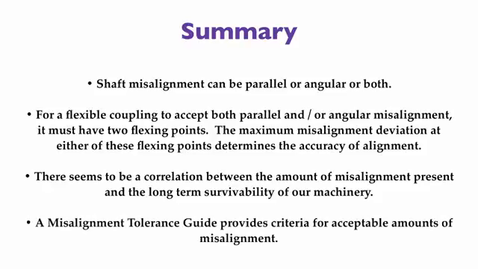The Misalignment Tolerance Guide provides a set of guidelines for acceptable amounts of misalignment for flexible couplings when the equipment is running under normal operating conditions. What is missing from this entire discussion is what the recommended guidelines are for rigid couplings. The reason no guidelines were discussed is because no guidelines exist for misalignment of rigid couplings. Apparently, it's assumed that it is not possible for a misaligned condition to exist on machinery that is rigidly coupled together. That assumption has been the demise of many a drive system.